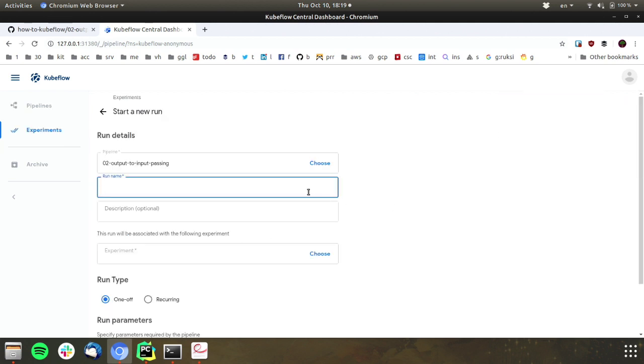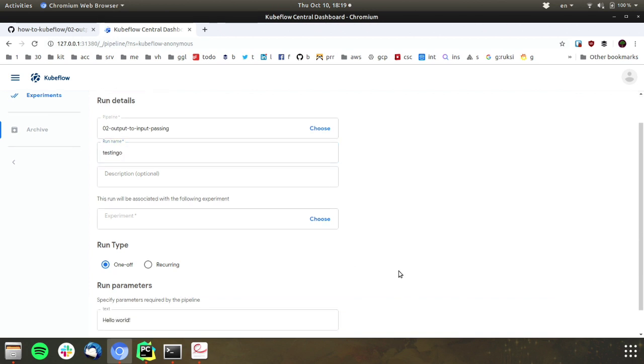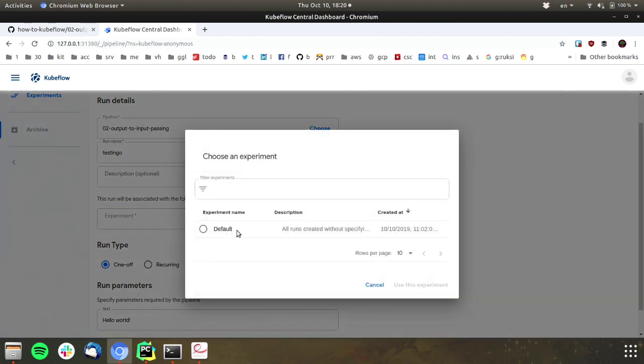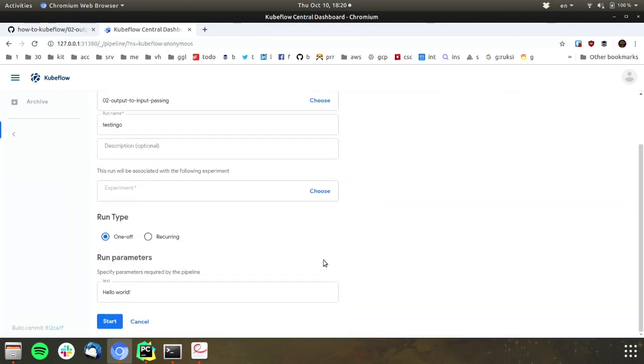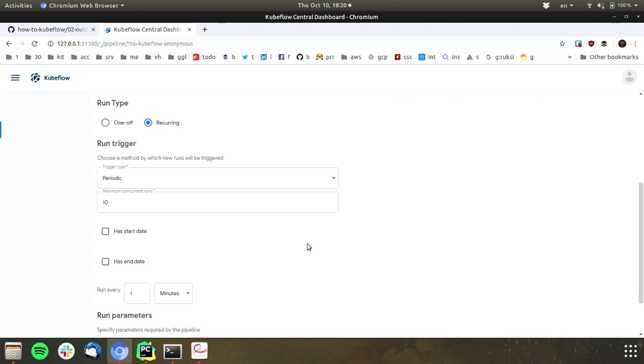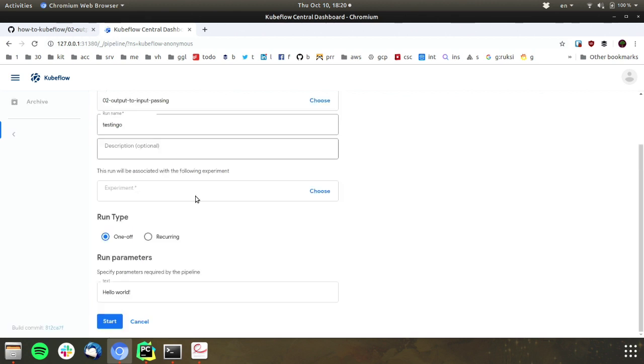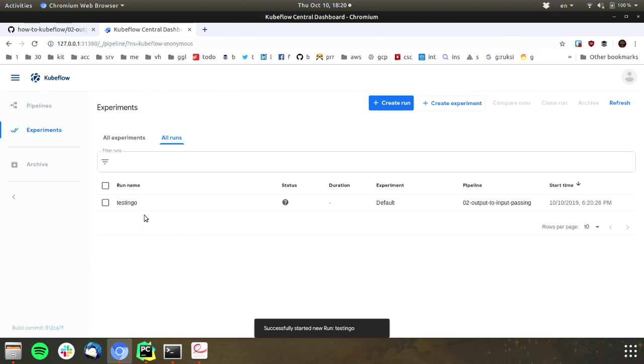I'll just run it. So this is actually creating the run, before we only had a blueprint for the pipeline. Yeah, in Kubeflow terms, pipeline is basically the blueprint, and then there's pipeline runs that are just called runs. Got it. If I would have some experiments, I could say that, okay, this is part of that experiment, and then you can make it one-off or recurring. For example, if you have a once a day training or something like that. And I'll just say hello there, webinar in here, and I will start the pipeline.